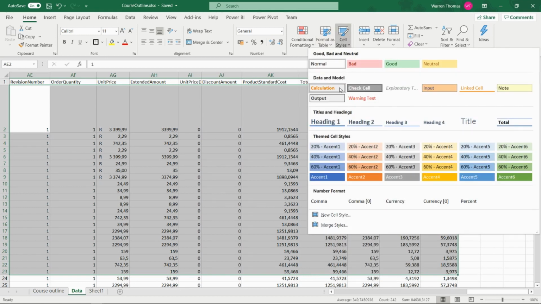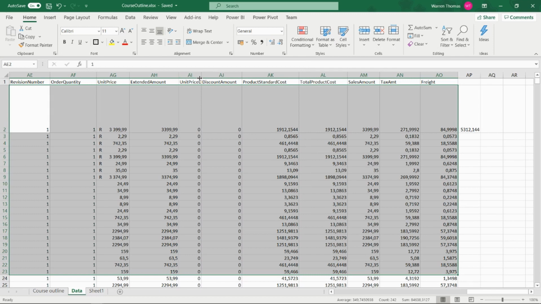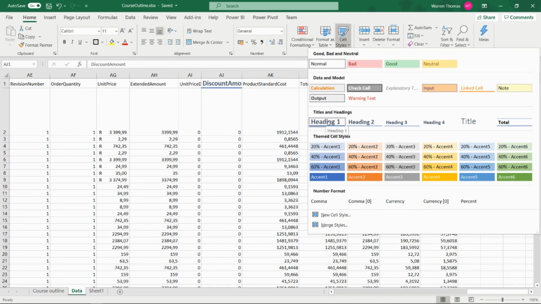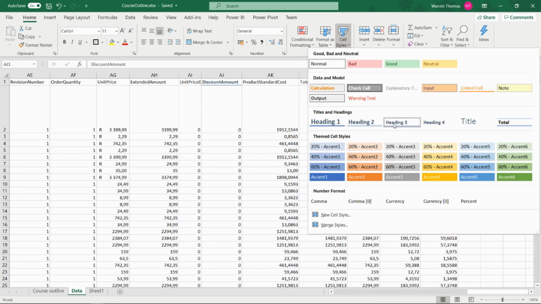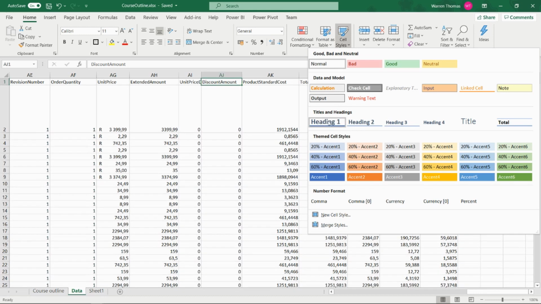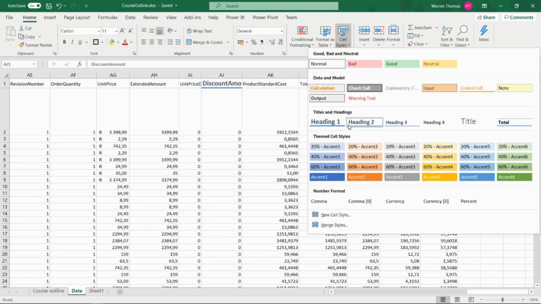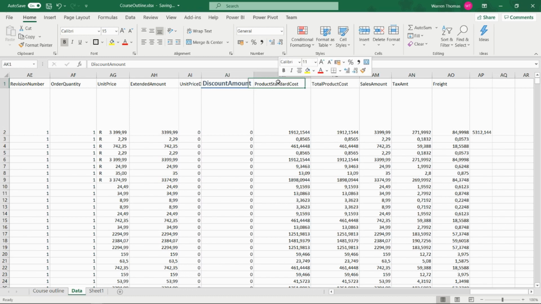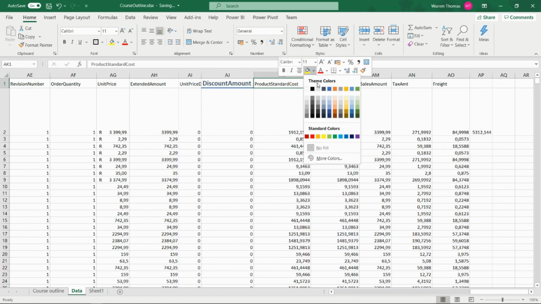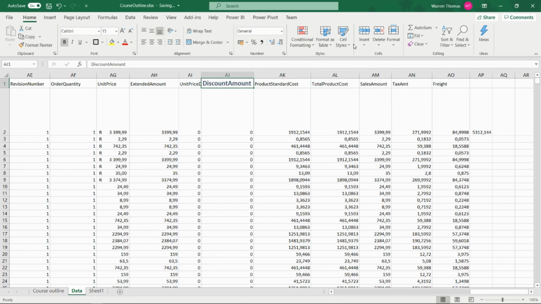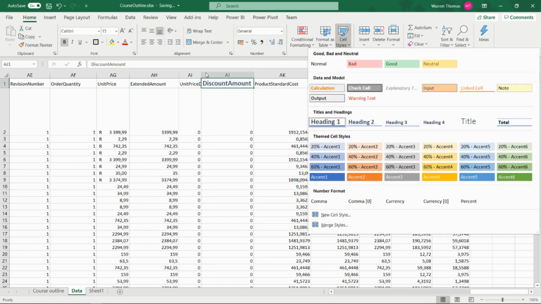And then cell styles. Here you can go and say, for this heading, I want it to be heading 1, and it'll highlight according to that font and underline it in blue, or you might want heading 2, heading 3. This is just a shortcut, so you don't have to right-click and do a lot of formatting to get a particular look and feel. You can just click on this and it'll automatically apply. So instead of having to right-click, change theme colors, the font, the border, whatever you want, you can just go straight onto this and choose heading 1 and it'll apply that automatically.